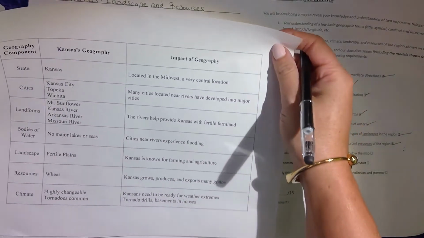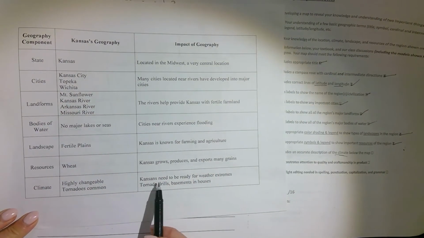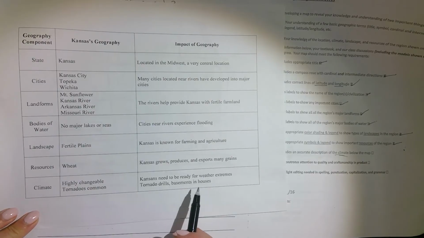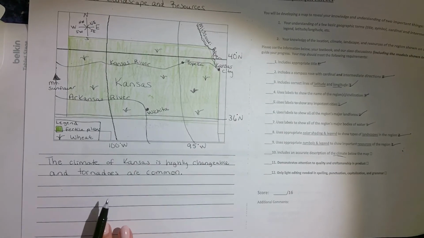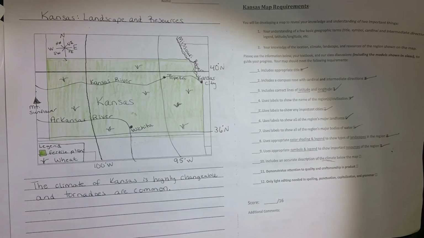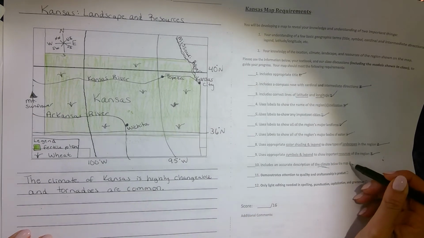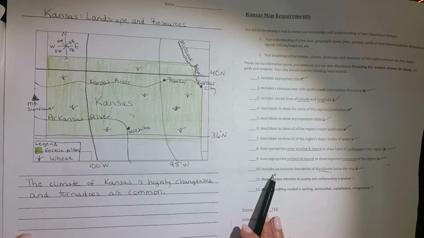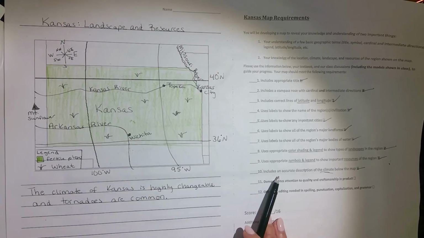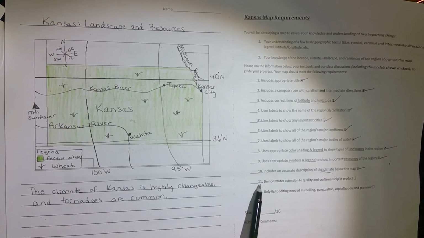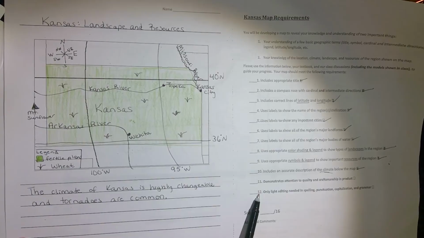Based on the notes, if you wanted to go over and beyond, you could add a sentence on, this impacts the people of Kansas. They might do tornado drills in school or stay in the basements of their home. But for now, this is short and sweet and to the point. I've used my notes. I've described the weather conditions of the area. I can check off step 10 now. Now, for the most part, our map is complete. Steps 11 and 12 are just a self-check for you.